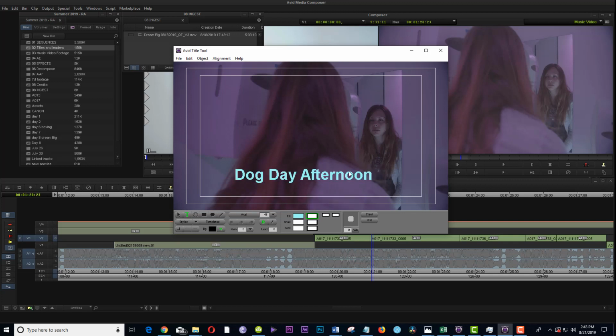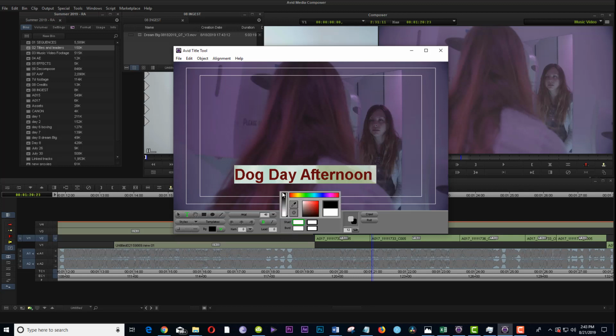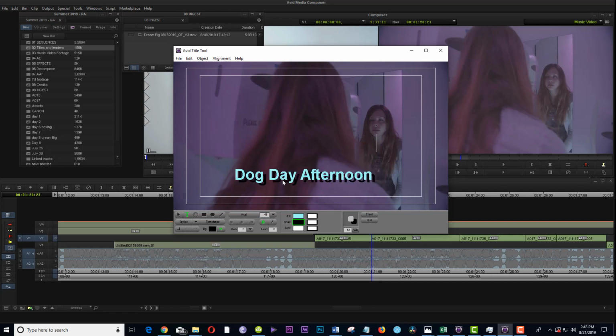Okay. So then, if you want to give it a shadow, this is the shadow icon. So I can click, drag out. You can see a drop shadow appear. So now, check that out. You can now have a drop shadow. So that's obviously not what I want. I highlight it. I will make the shadow black. Alright, let's take a look. Alright, there we got a nice drop shadow.